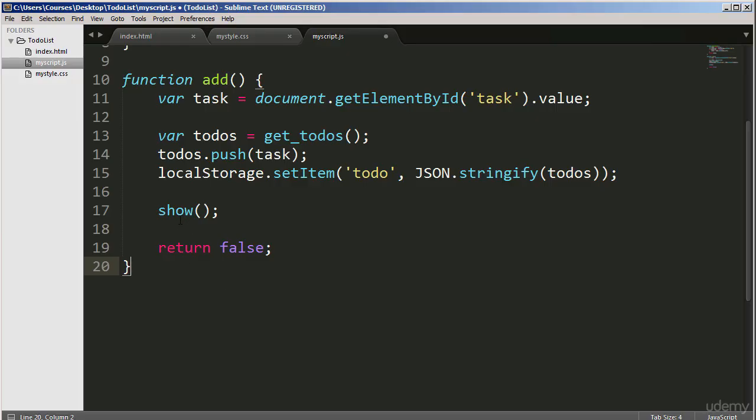I've called a function here, show, but we've not written that function yet. This is where we will also call the function from. So later on, we'll write a function called show. Notice we've got a return value here called false. What that does is it avoids any further actions generated by the click event. So even though the user clicks, it will avoid any further action.